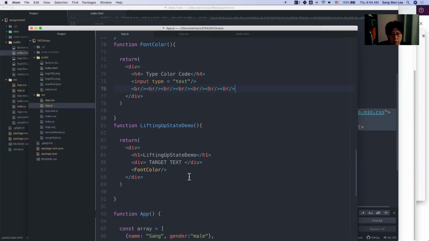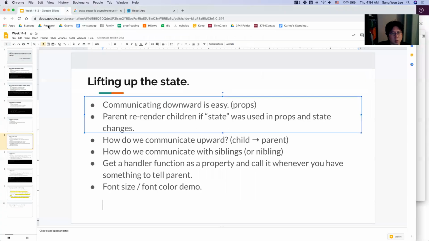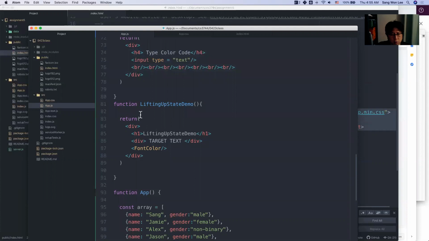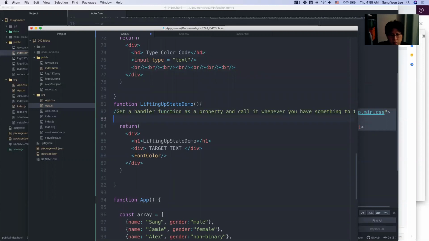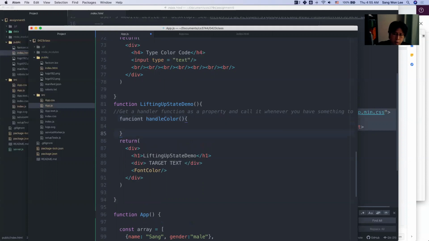One way to do it is, again, to get a handler function as a property. So I'm going to get a handler function, handleColor.